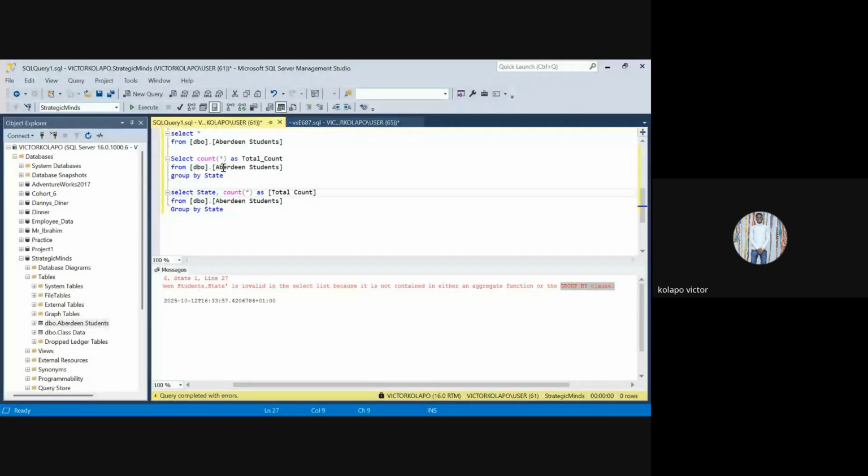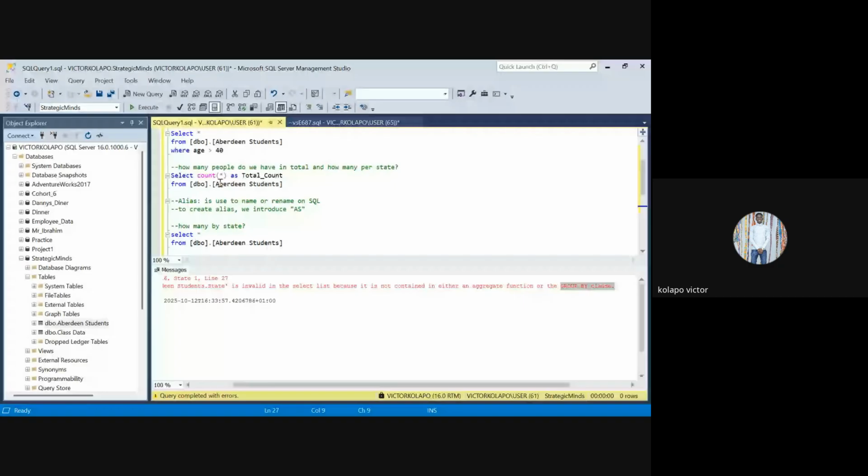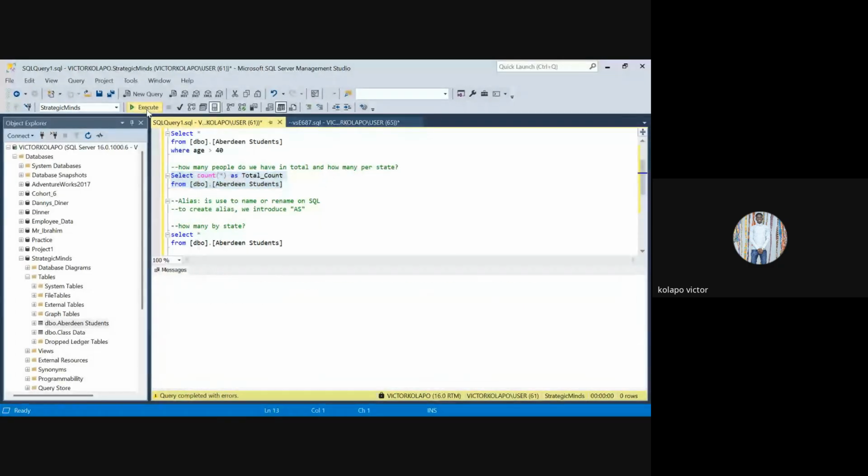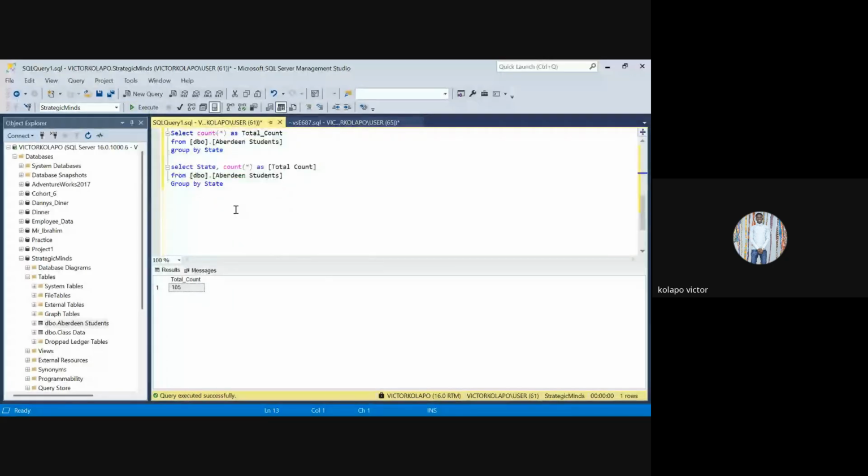You can easily just run it like this and let me count everything without state, and I will give you your answer. But if you are introducing state, it means that you want to use the state for something. So what do you want to use it for? Is it that you want to see only the state?